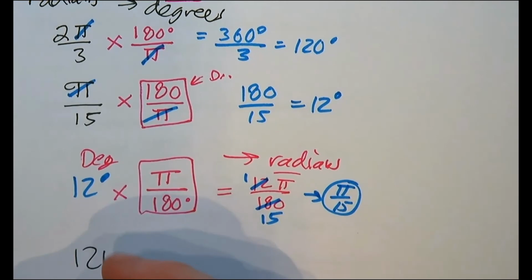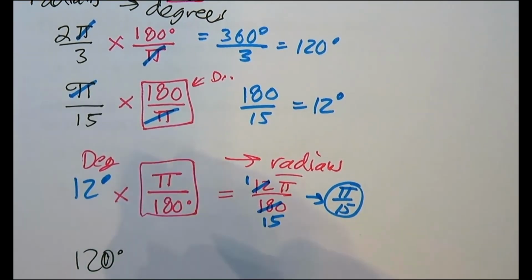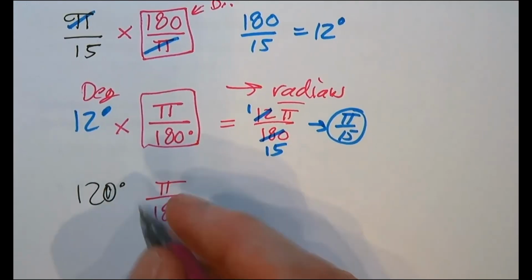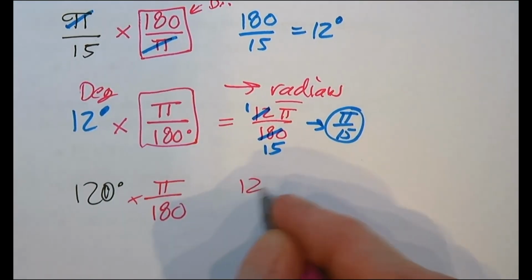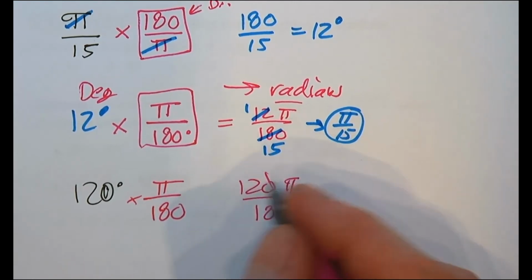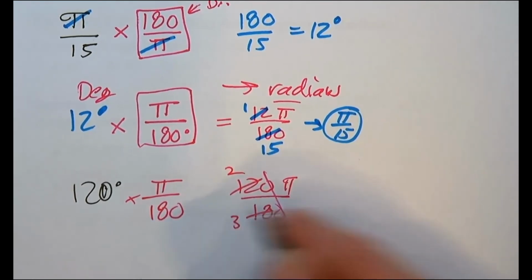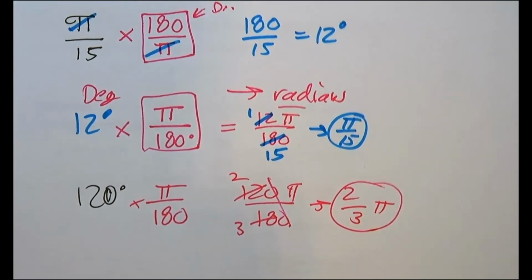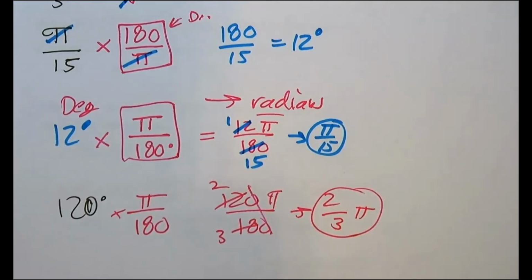How about that 120? And he said, okay, let's make it radians. Okay, pi over 180. And then you can go like, okay, 120 pi over 180. See, zeros reduce. What goes? 6 goes in here twice. 6 goes in there 3. 2/3 pi. See, it works. That's the one we had back here.